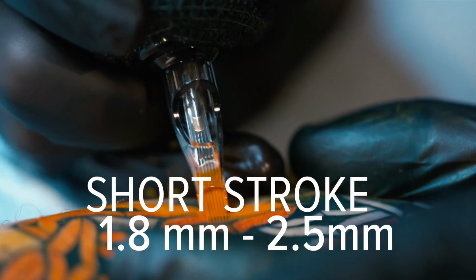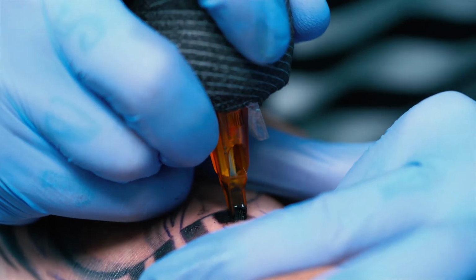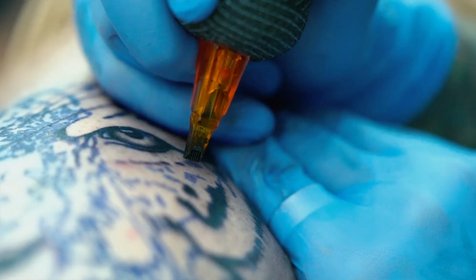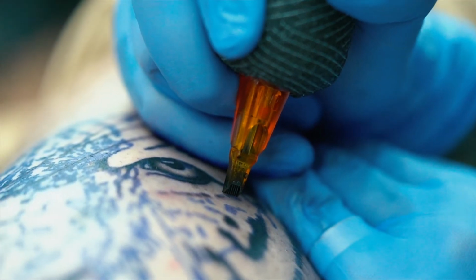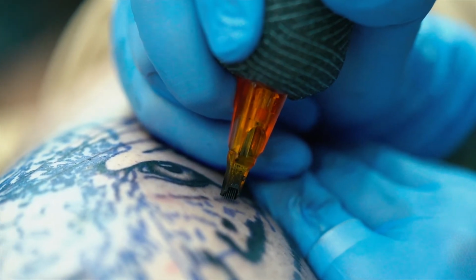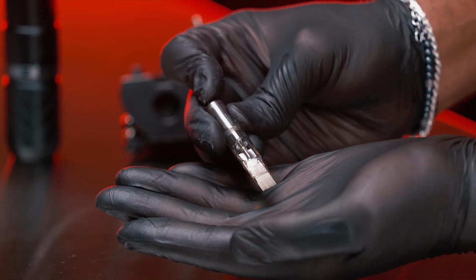Short stroke, 1.8 millimeters up to 2.5 millimeters. Tattooing with a short stroke length means your needles are going to move slowly, retract less, and hit softly. Short strokes work well for soft shading and blending work. Artists who specialize in hyperrealism and black and gray count on short stroke lengths to get those smooth, seamless blends. Just remember, if you're working with a short stroke length, your needle depth also must be short. You want to make sure your needles are retracting enough to pick up tattoo ink from your tube tip or cartridge reservoir.